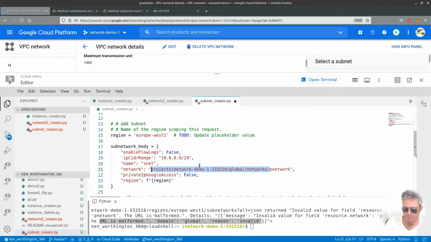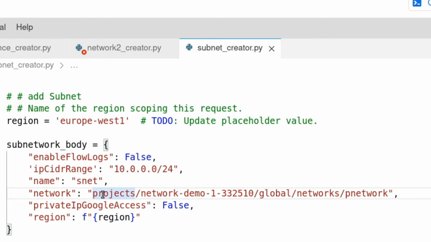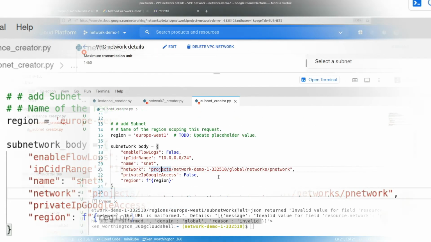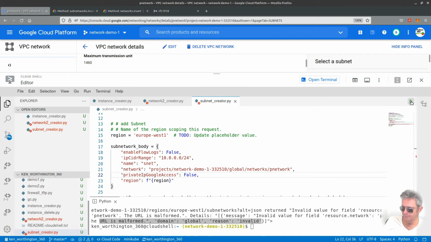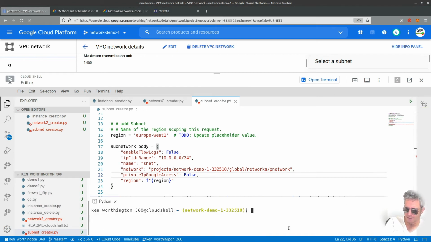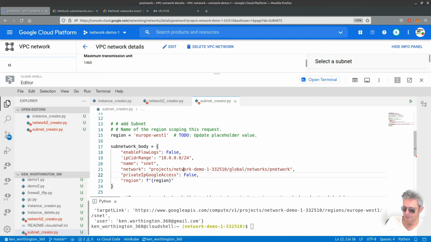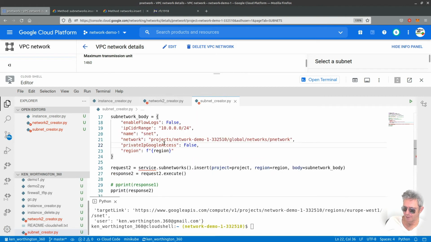So if I restore that, and as previously mentioned, I got that from using REST equivalent. So if we run this now, let's just clear and run it now, and we should find that it makes us a subnetwork.